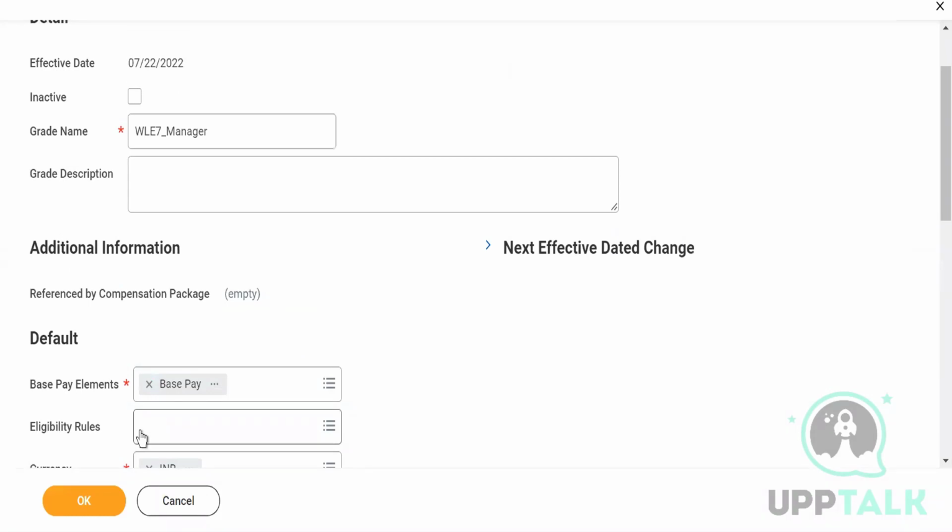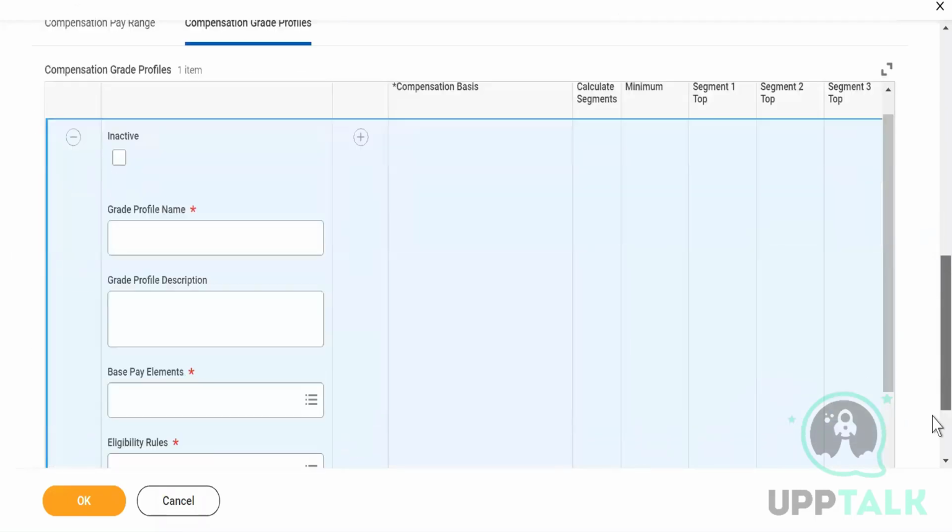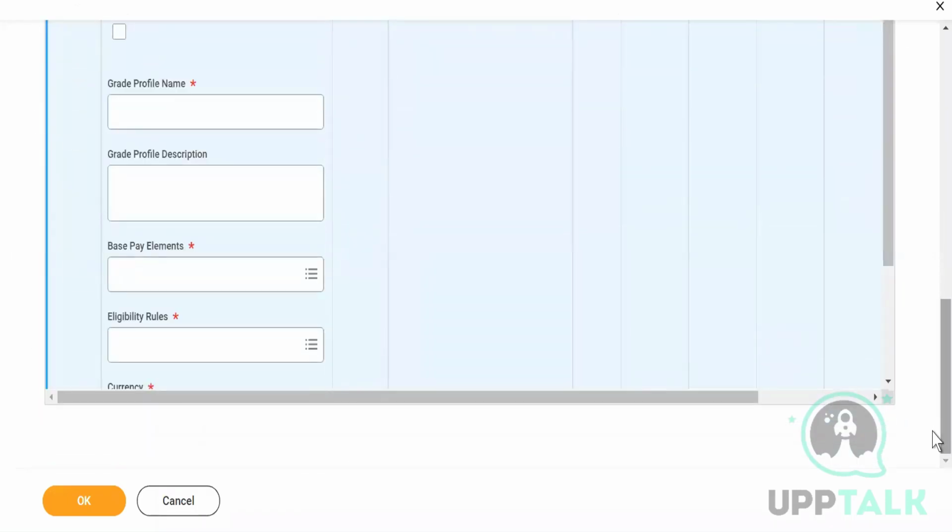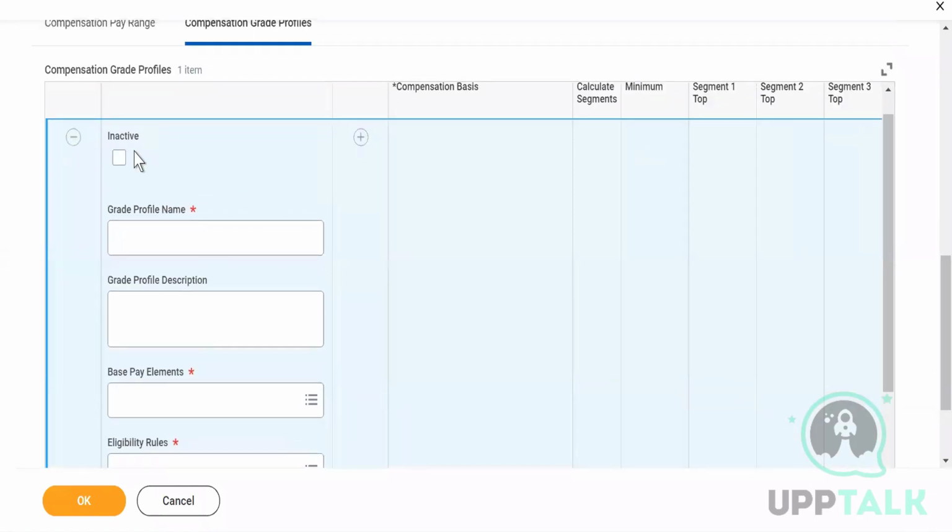And that is why these days compensation grade is not being used. They will actually use the compensation grade profile, because that's the most feasible way of assigning salary to anybody. And you can make any of them inactive independently, is it? Yes. If you don't have that profile existing, you can inactivate it from here.